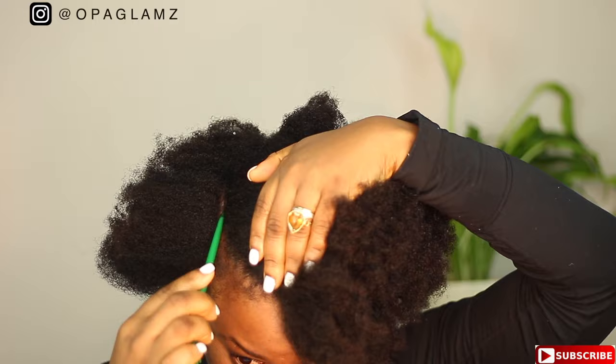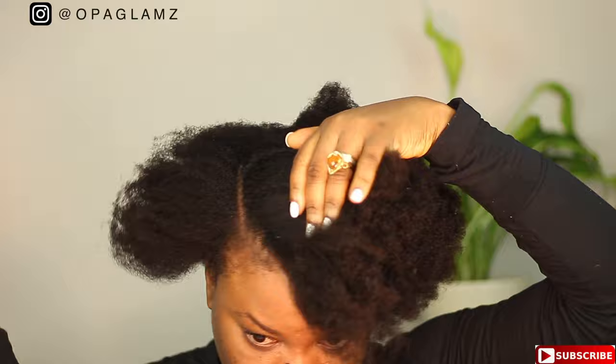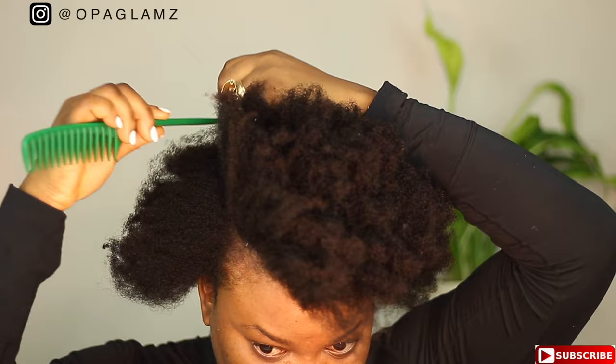And then I sealed the hair using the Super Edges and Hair Growth Serum to seal in the moisture. The next thing is the styling, and this is the fun part of this whole video, sitting down and styling my hair. Guys, the slip in that Coil Activator conditioner was just amazing, just because the twist out was bomb.